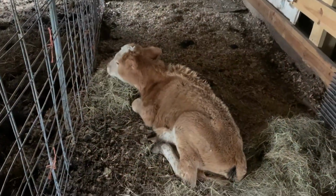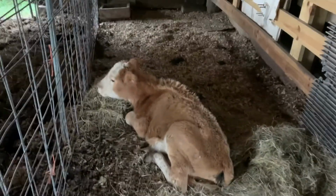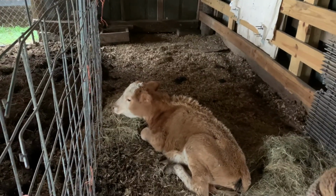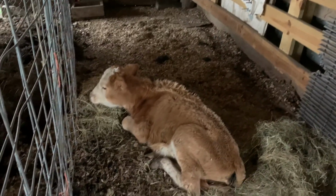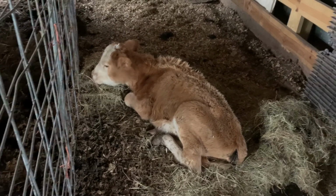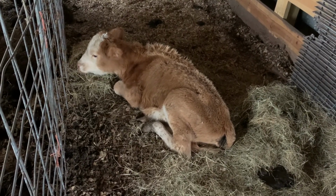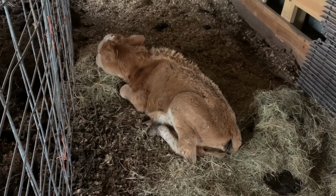So morning check-in for this young lady. It's kind of dark in here. It's early. Anyway, so the swelling in her face is down a little bit. This is gonna be a terrible video. She has drank some water. She ate the vast majority of the hay that we put in here with her. She's still kind of eating. Looks like she's been moving around all night. There's some poop in some different places. So we're just gonna keep an eye on her. The swelling gone down around her face and under her jaw there is a very good sign.